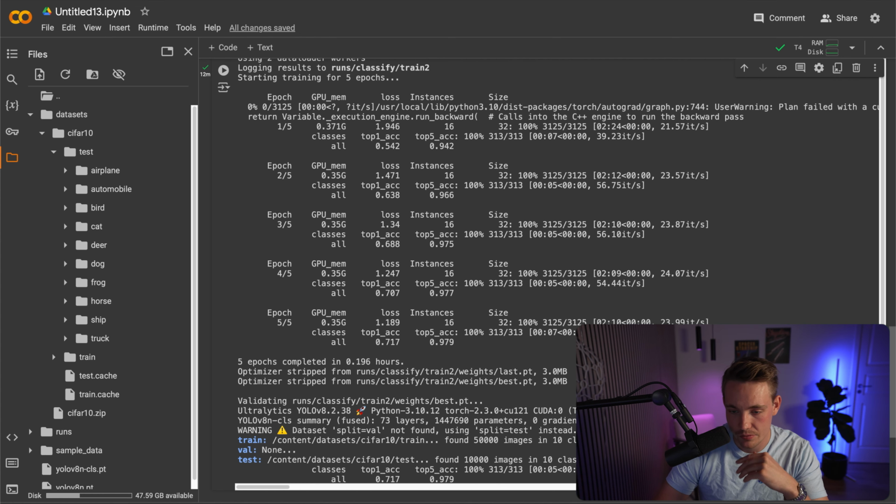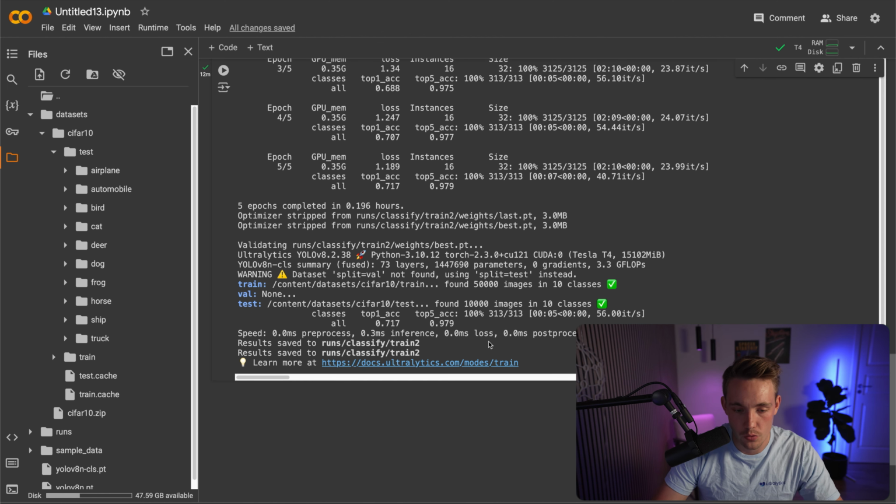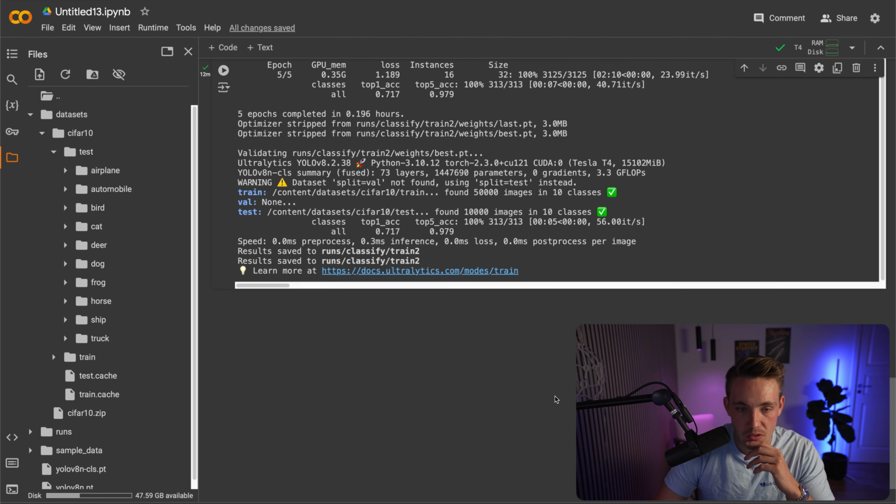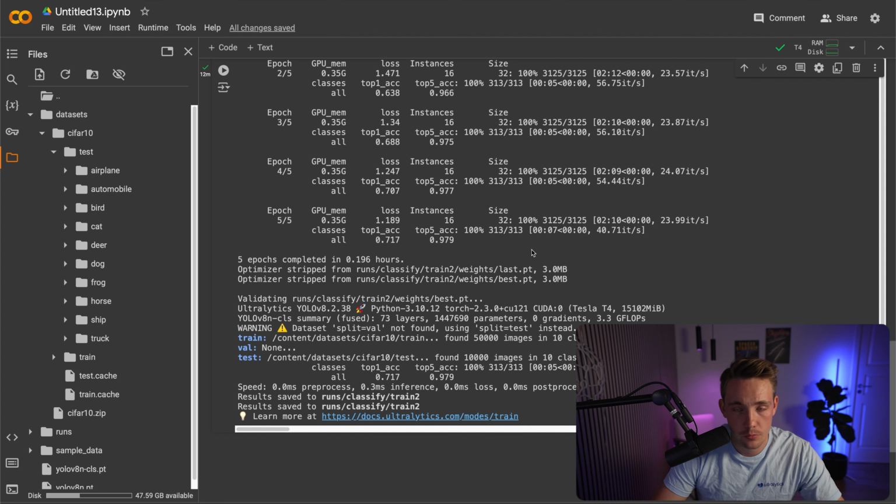So it will take a pretty long time to go in and train the whole dataset for like 20-30 epochs. It takes around 2 minutes to train for a single epoch because it has to run through 60,000 images. So we can see that after 20 minutes of training, we already have some pretty good results of almost 0.72 here in the top 1 accuracy. So it's pretty much just classifying the correct label for the images 72% of the time, and also top 5 accuracies, it is pretty much close to 100. So it gets the correct classes, at least when we're talking about the top 5.